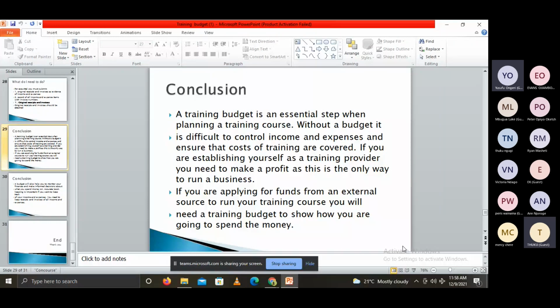If you are training in Mombasa, what are some of the items that may be more critical? If you are talking about a training in Mombasa, for instance, the weather there is a bit warm. You may have had a training in Nairobi, for instance. Nairobi is a bit cool. So the amount of water you may need in Nairobi may not be the same as what you may require in Mombasa. So you can see by just changing the venue of the training, already the budget has been affected.